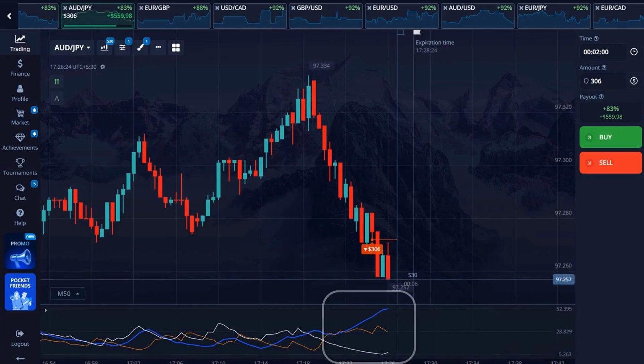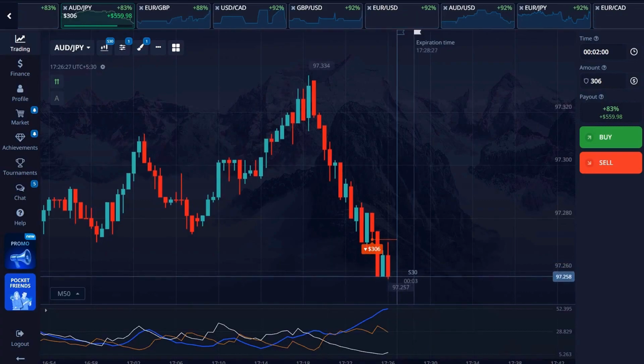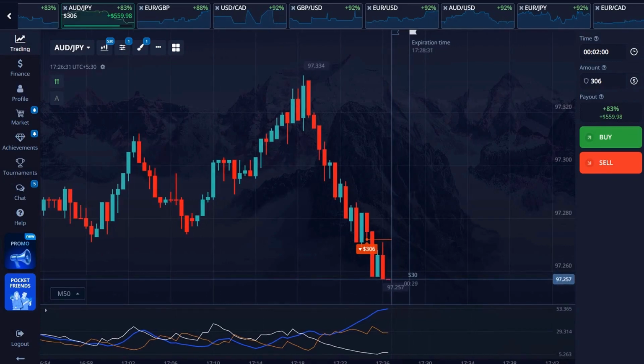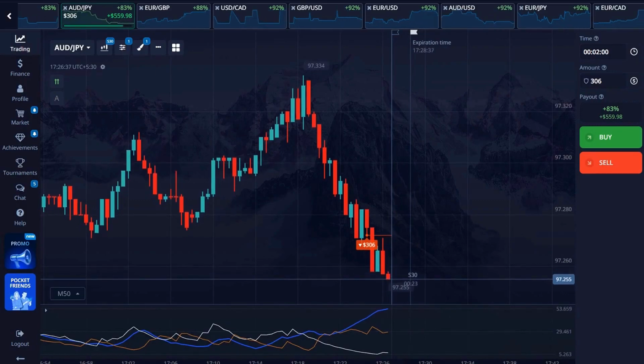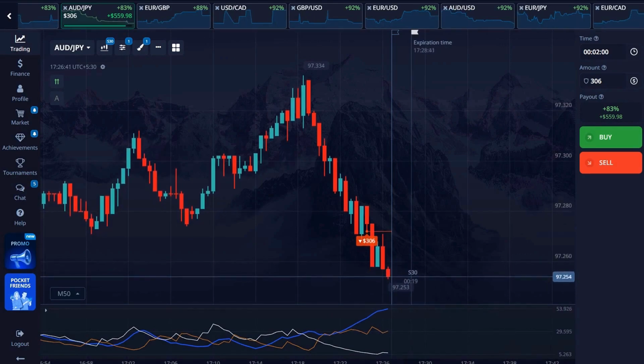Focus on sell trades. I'm using a 30-second candle time frame with a 2-minute trade expiry. This gives enough time for price to move in our direction after confirmation. Don't rush into a signal. Wait for the candle to close and confirm that the blue line stays above the 25 zone. That's how you avoid fake moves.